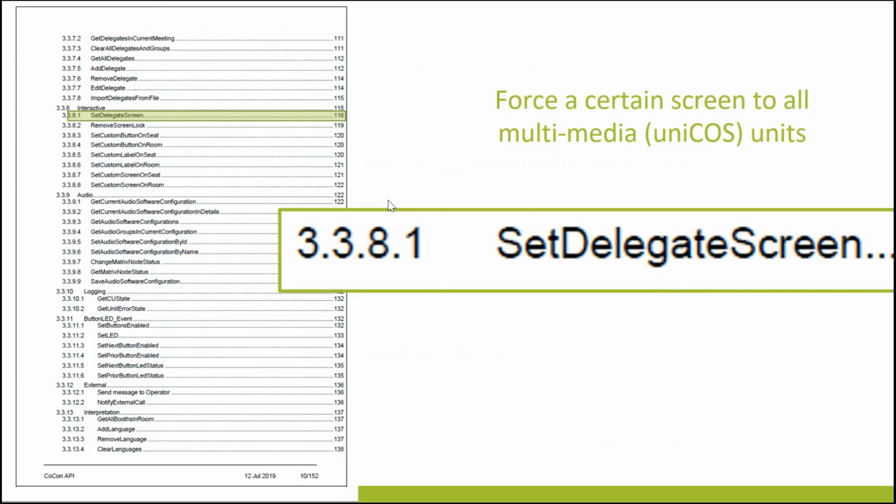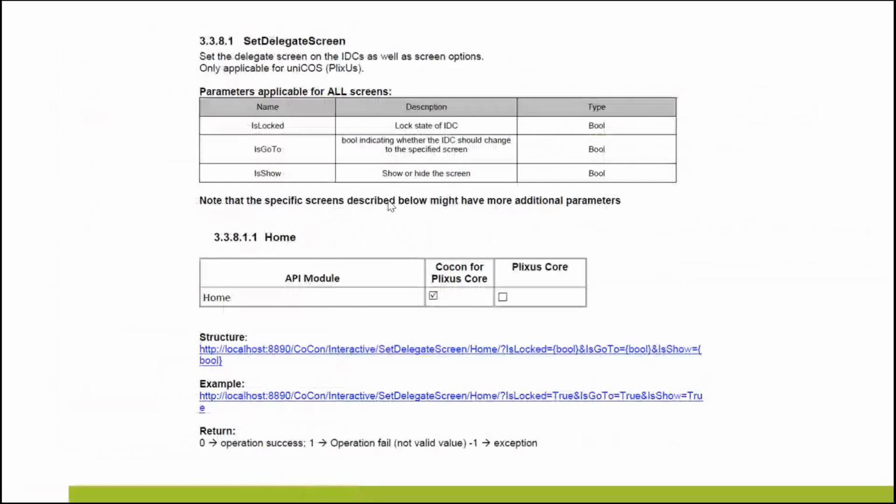You don't want them to click away. You want this to be a video screen that you are driving. So that's what this command is, a sampling of how you can lock a certain screen into place with Unicast. If you were to lock in video stream 1 at full screen onto a Unicast unit, that's all everybody would see. If they went to interface with the touchscreen, it wouldn't do anything until you unlocked it.